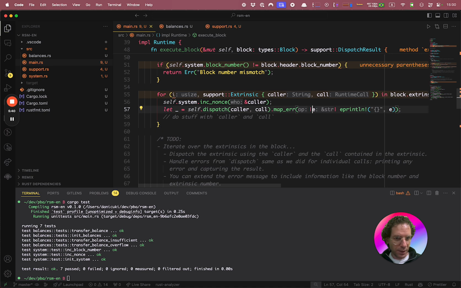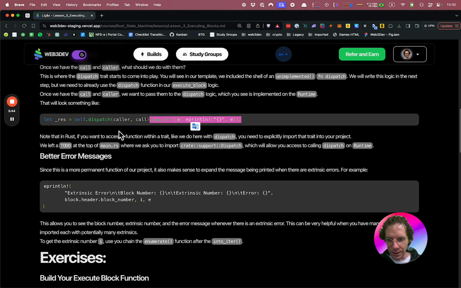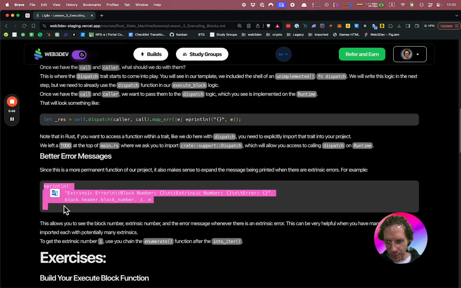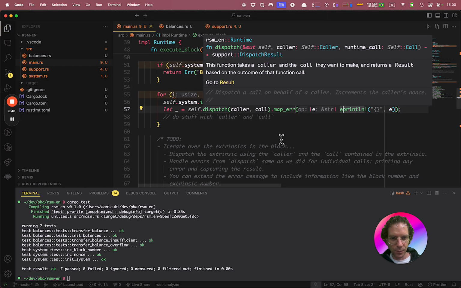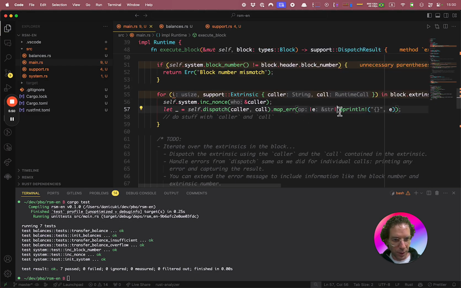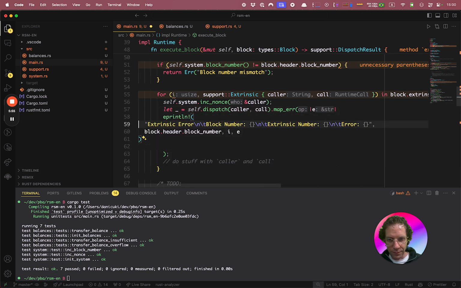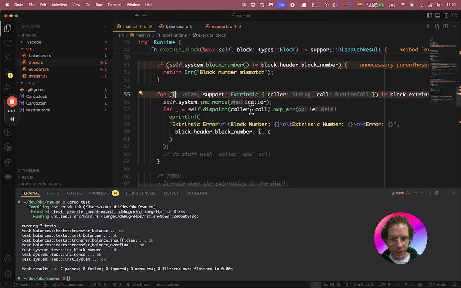And if there's an error, I'm going to print the error, and I'm going to print it in a very special way so we can have more information about the error, not just a simple print. We have the name of the extrinsic, the block number, and also the iterator number here.